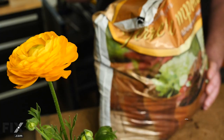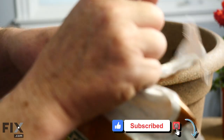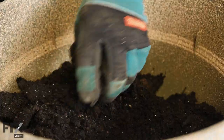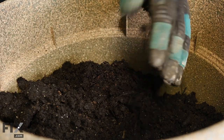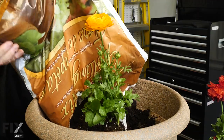So now it's time to add our soil. This is just some soil we picked up at the local garden center. It's your typical dirt mixed in with some vermiculite, some peat moss, and it's just enough to give it some good water retention as well as all the nutrients that the plants are going to need. So we have enough soil, we can put our plants inside, and then we'll just top it up with a little bit more soil to even it off.